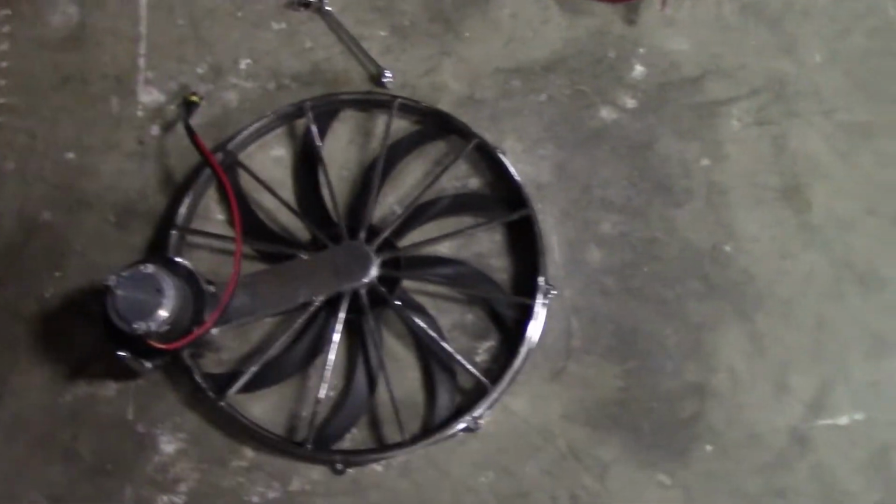Alright, while I have it off, I want to give you a closer look at this radiator fan and the somewhat ghetto setup I have for it. So how does this work? This is the motor. There's a belt that runs between here, which turns it.